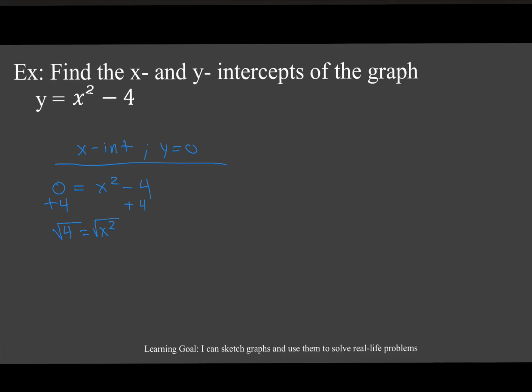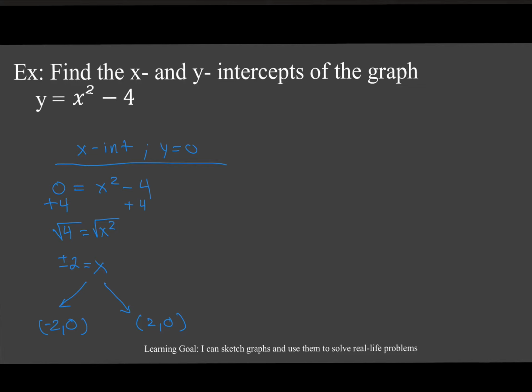And the last step, in order to get rid of the square with the x, we're going to have to square root both sides. Here you have to be really careful, because if you recall, anytime you take the square root of a number, you're going to get a positive and a negative result. So in this case, the square root of 4 is actually positive and negative 2. So we actually have two x-intercepts for this equation. The first one crosses the x-axis at negative 2, 0, and the other one crosses at positive 2, 0.